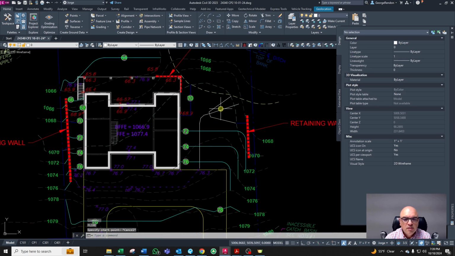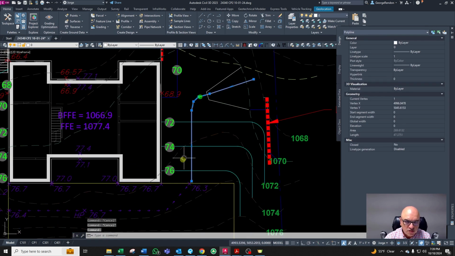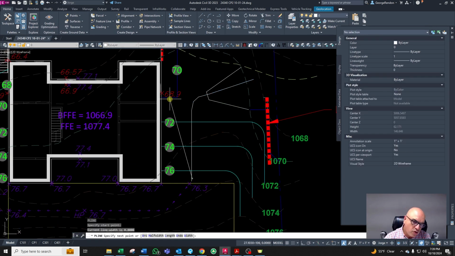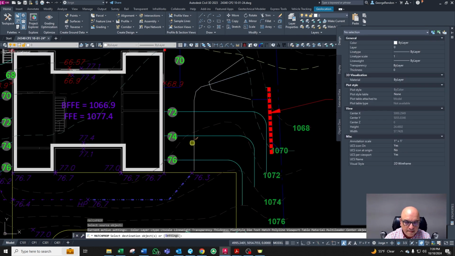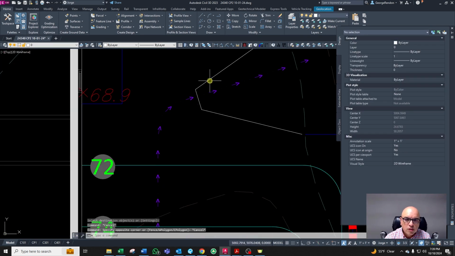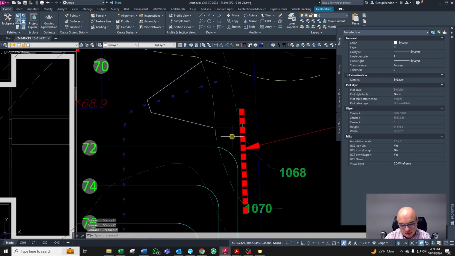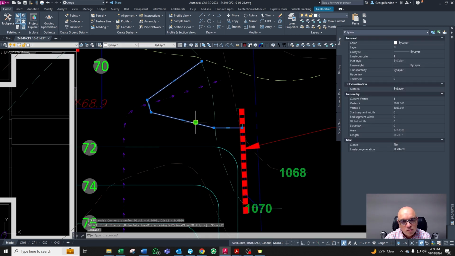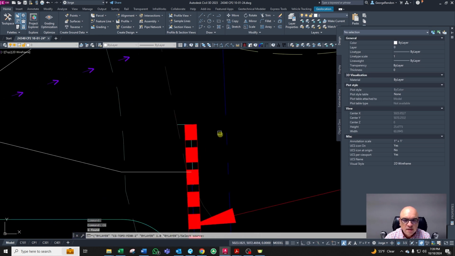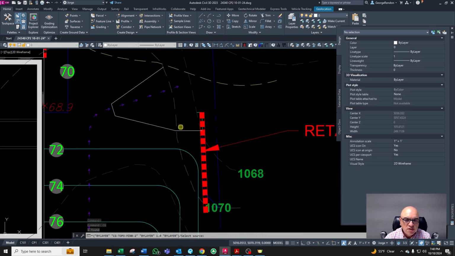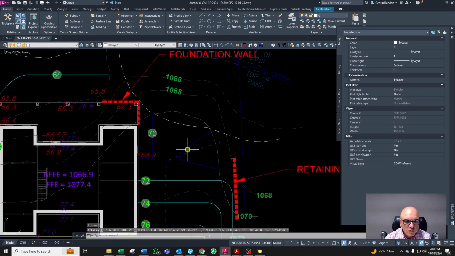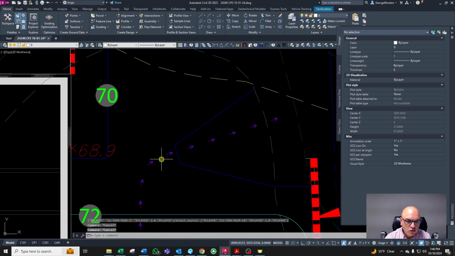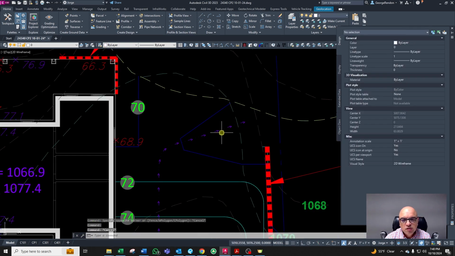That way we're forcing this water to go in that direction, and this water won't go in that direction. So we'll make this 70. You see how simple it is? You always need to show the water away from buildings, away from walls, away from everything. You don't want this water to be touching your house. So that's basically a good way to do it.